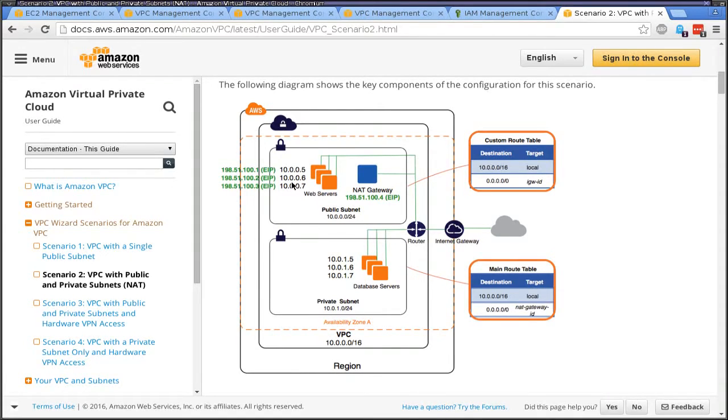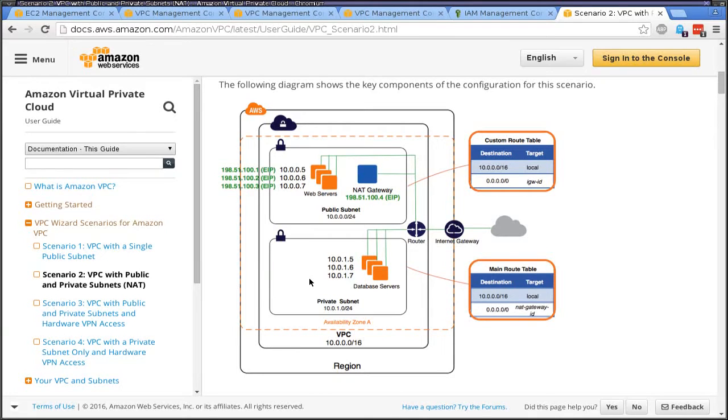Another thing is that here they've got web servers listed in the public subnet, and I don't really see a reason to do that. The web servers are going to be managed by the load balancer for the most part. So the load balancer would sit here in the public subnet, but your web servers would probably sit in a private subnet.